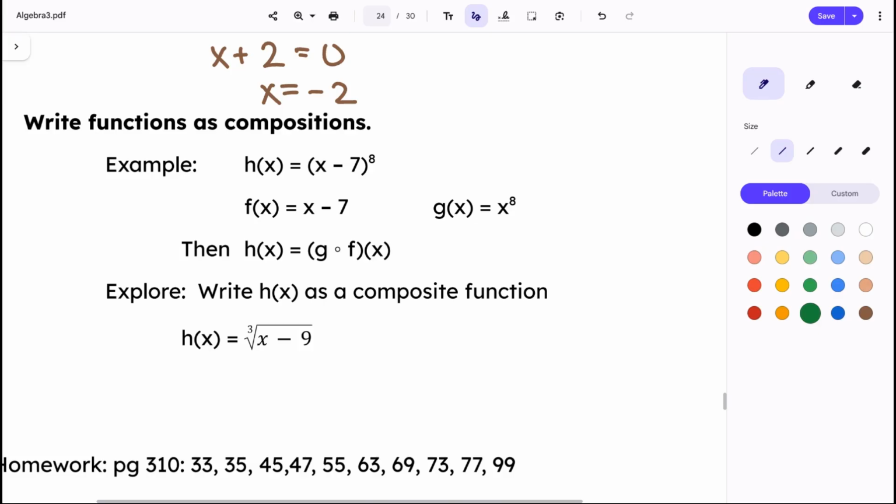To do that, one that they thought of was like, if you had something to the 8th power, they could have replaced that x with a new quantity. So they took just this 8 and they attached it to this x to the 8th power for one of the equations. But if you think about an x being in there, that's where that x minus 7 is sitting right now. So that would maybe be the second equation.